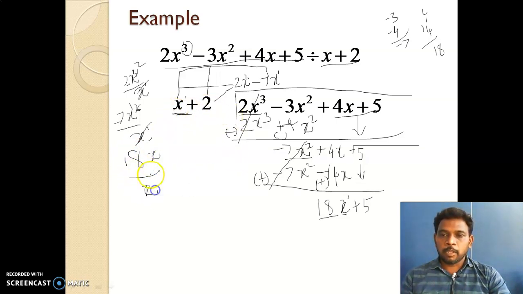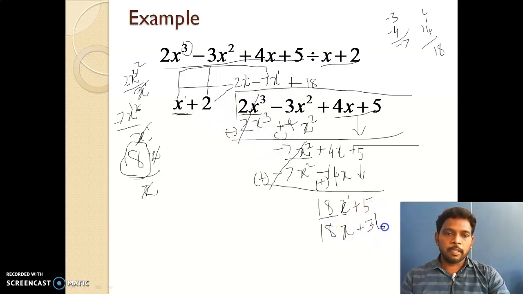Okay, x to the power 1. So here also x, they cancel each other. So remaining 18 only there. So write here 18, so plus 18. And then multiply this 18 with these two terms and write it here. So when we multiply, the same term will come in the first, so 18x to the power 1, and second term with the second term, so 18 2s are 36.